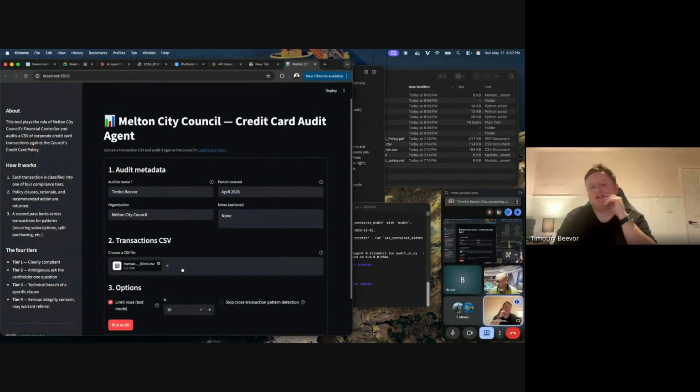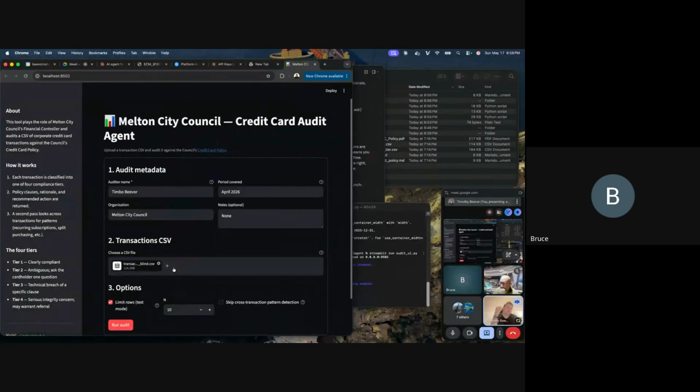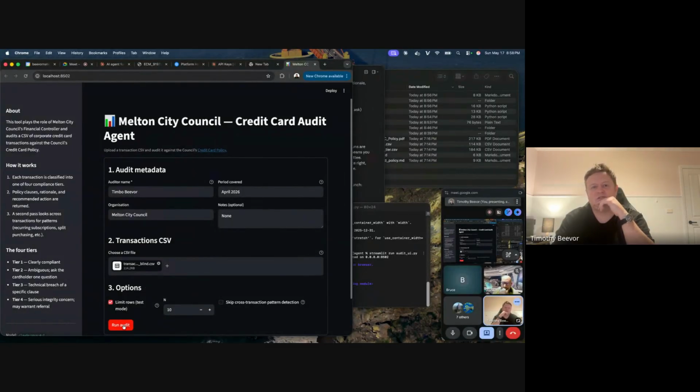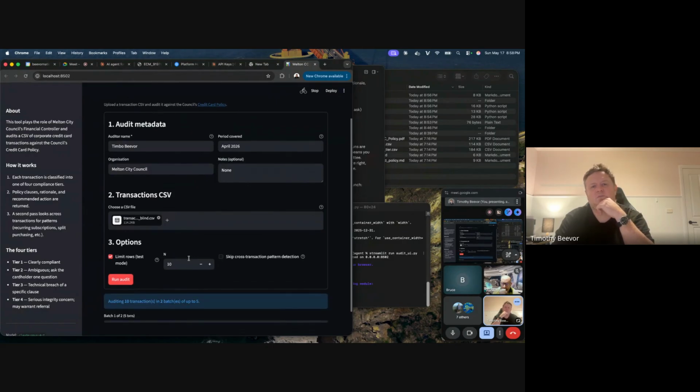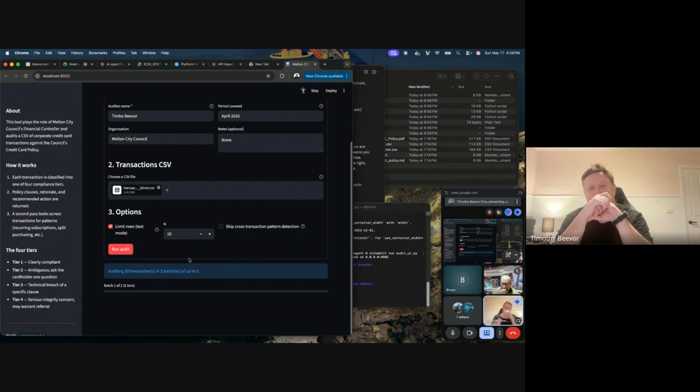How many jobs in your career do you have where you just have to do some boring task like that? I've been explaining this to you for, what is it, an hour? But if I was doing this without having to go through all the rigmarole, I could build this in like 10 minutes. So some tasks that are boring, I can just punch it out, do the work, and that's that. So we'll see if that worked. We'll run another 2 batches of 10 transactions, and then we'll see if it writes the report.